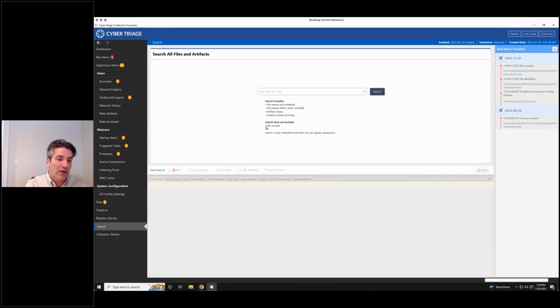This has been a request of, hey, I really want to find out if an IP address or a host name or something else was in an executable. So we are looking at doing some work to do strings extraction and indicator extraction from executables to at least index that, so you can do that kind of searching and find executables even without doing a full text extraction from all files. So again, same functionality, just a different UI. If you guys have questions on the scope of our search, now's the time to plug them in.